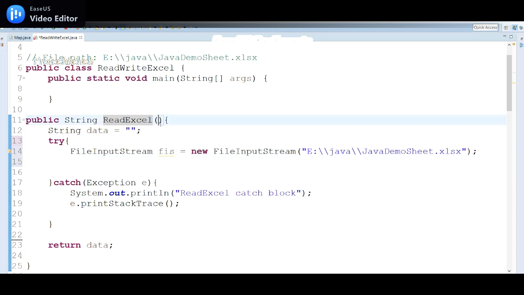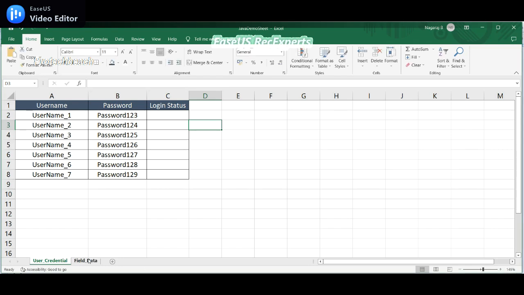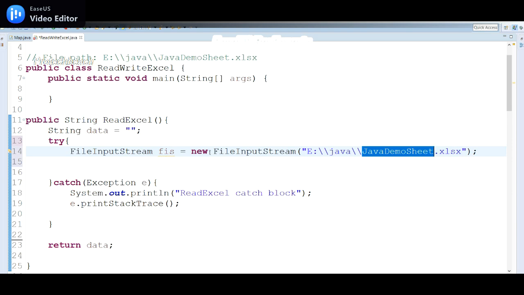So what are the things required now? I need some sheet number. So which sheet in this file, right? In this file, which sheet do I need to go for? As I mentioned the file path here, right? In this file path, we can see there is a file name, right? This file name we need to pass from where the file is called, right?